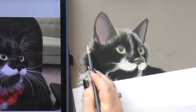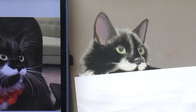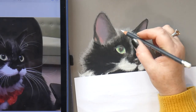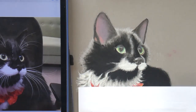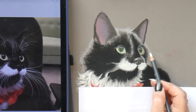So just a few little light hairs through here. I'd like to have some little light bits up through here. That's it. Shall we bring some down out through here as well? Just a few.